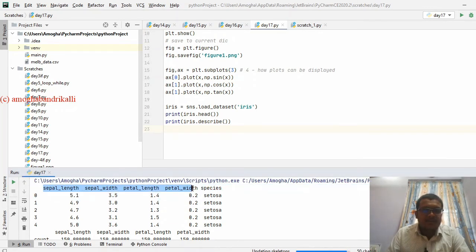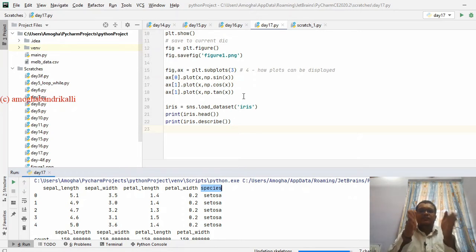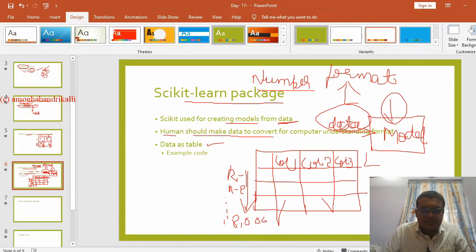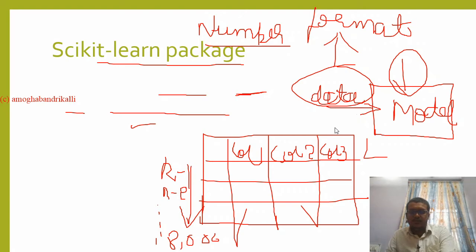You will have features and finally the label. The label here is the species, which species it belongs to. So whenever you take any data set, it will be in the form of data. One part of the data in supervised learning will have features. Another part, in vector format, the last column, will be the labels. That is what this is going to explain. The data set will be in the form of tables.